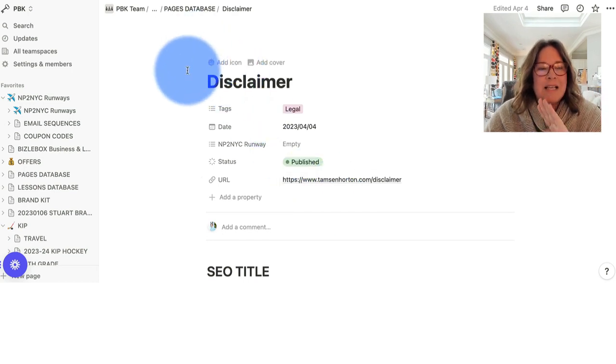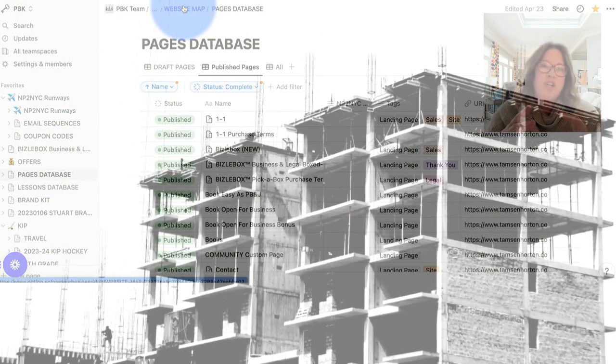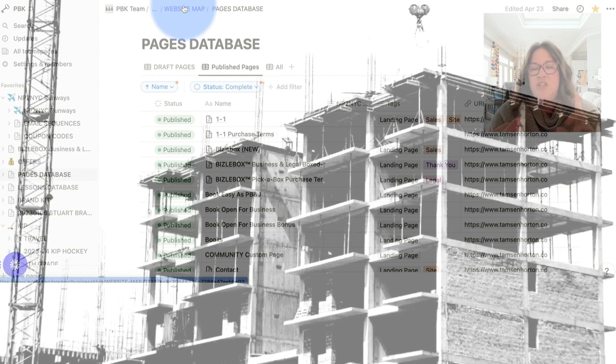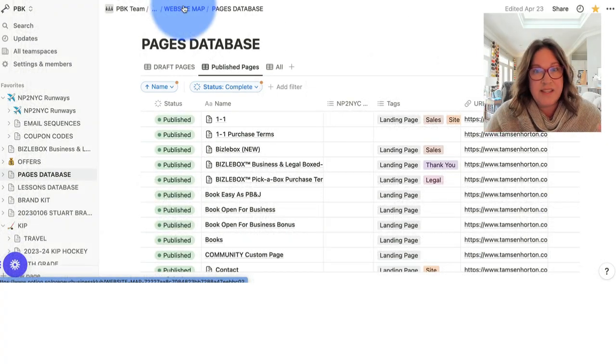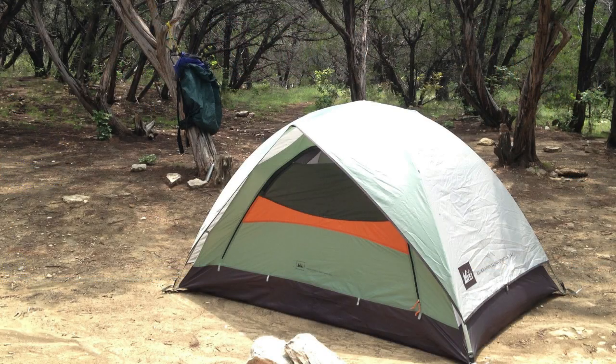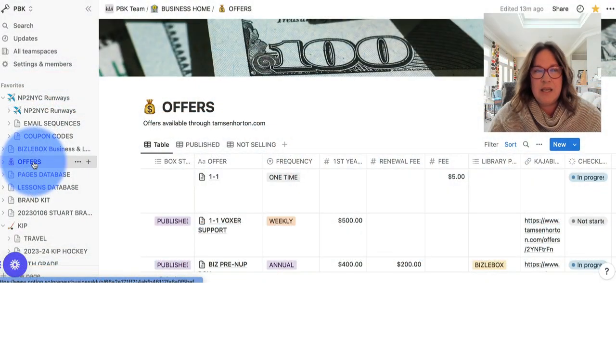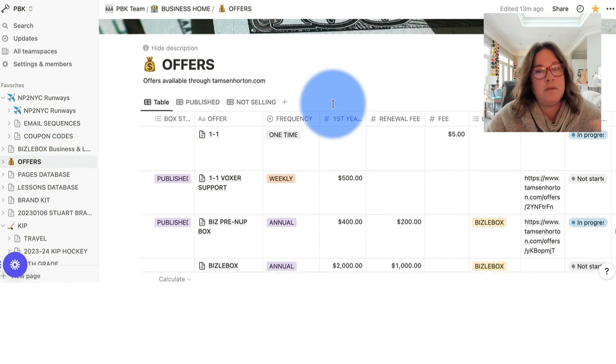So again, this is a secondary example, but make sure that you have this infrastructure as you are making offers, making pages, making coupon codes, whatever you are making. This is infrastructure. If you don't have infrastructure, it will collapse. Think of any building: a tent has infrastructure, a cabin has infrastructure, a skyscraper has infrastructure, an igloo has infrastructure. Whatever you are building, it has to have infrastructure. This is the piece of how I keep track of my own infrastructure.